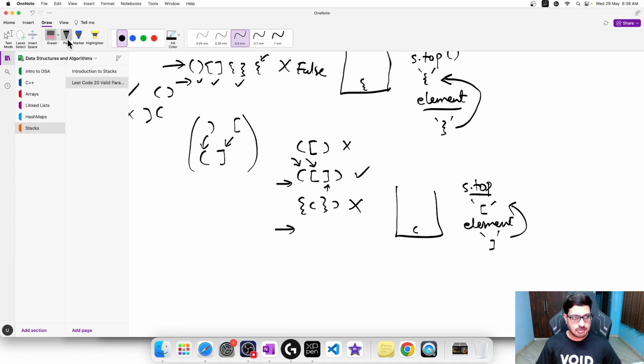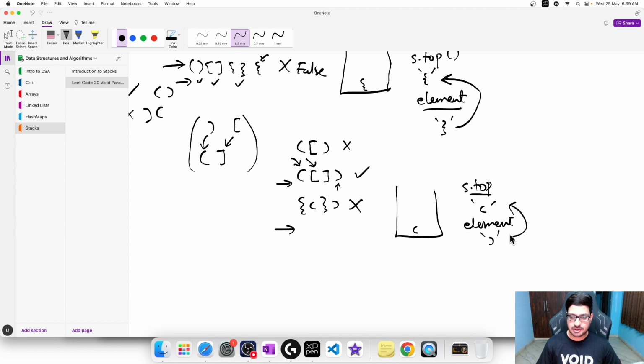And what is the next element? Next element is this guy, which is a closing small bracket. So my s.top will give me opening small bracket, and my current element is closing small bracket.